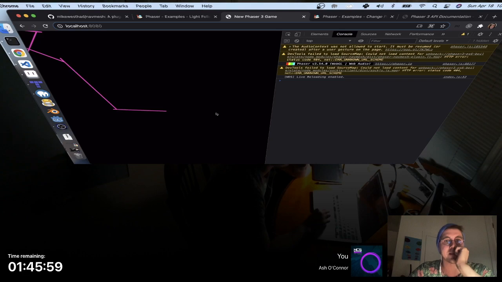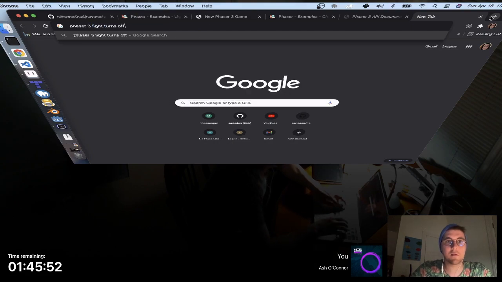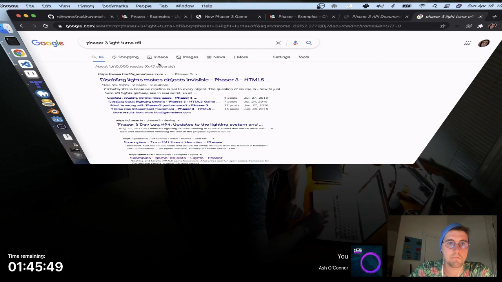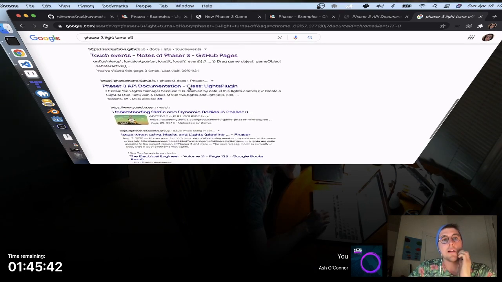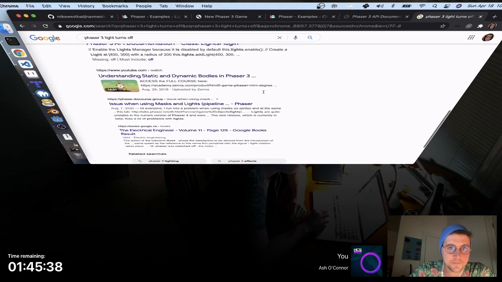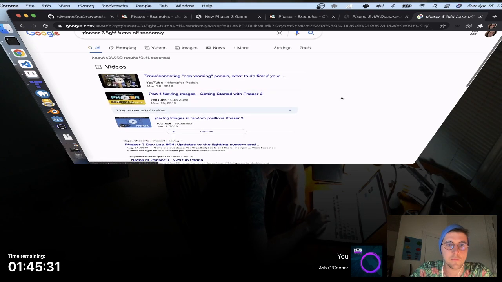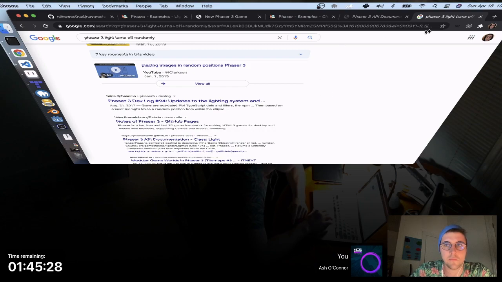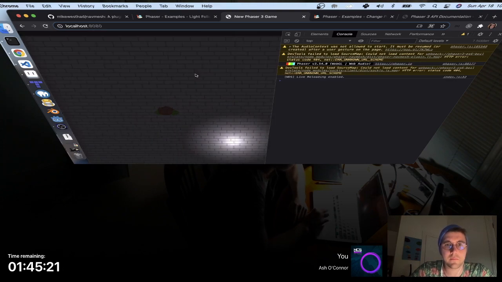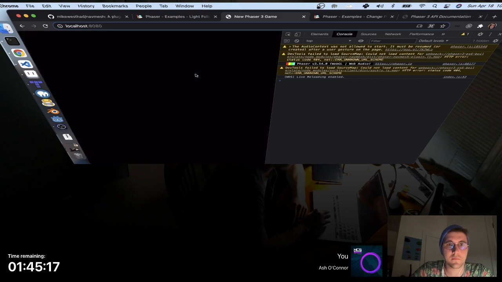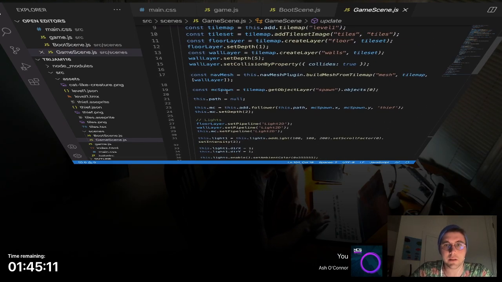Now it's not turning back on. What would cause it to turn off?